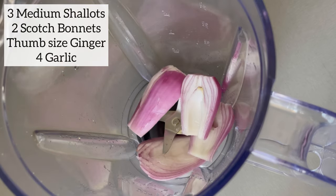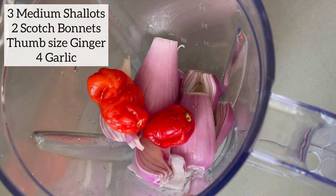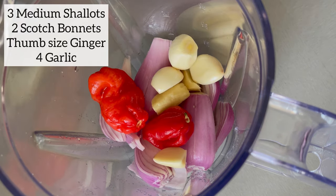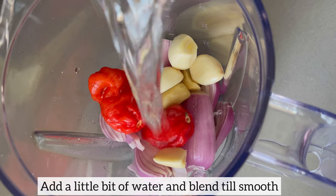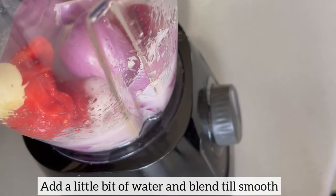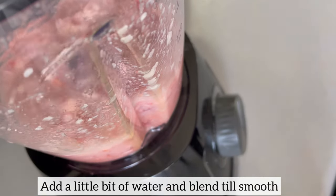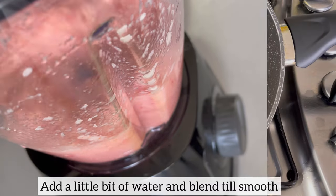Next, in the blender, I'm going to blend together shallot, scotch bonnet, ginger, and garlic. Add a little bit of water and blend till smooth. Try not to add too much water because you don't want this mixture to be watery. This is what we're going to use to make this stew, so ensure that you don't add too much water.